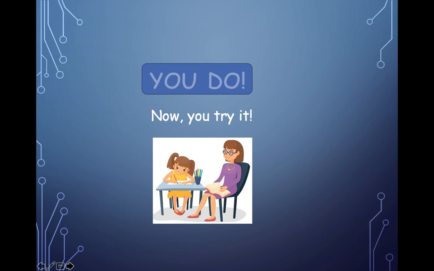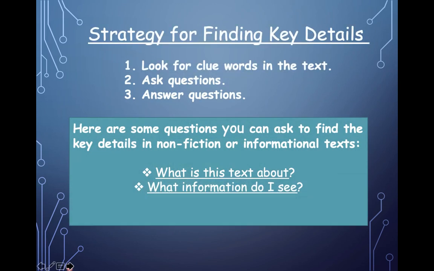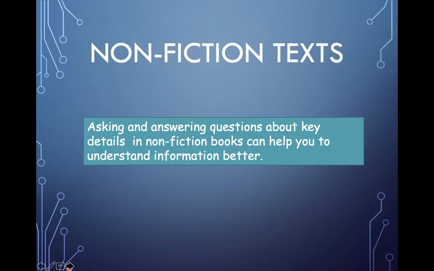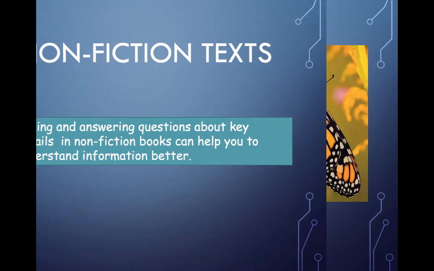Now, we're going to let you try some. Remember your strategy for finding key details. It's looking for clue words, asking questions, answering your questions. When you're looking at nonfiction, you're going to be thinking, what's it about and what am I seeing? Asking and answering questions about key details in nonfiction books can help you understand the information. You can learn more.